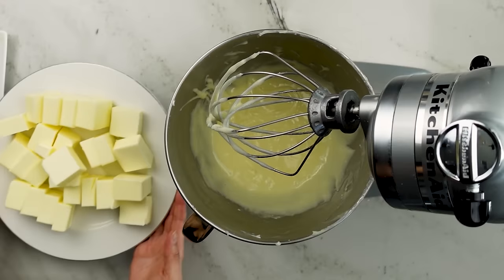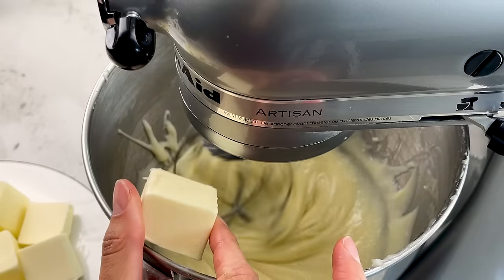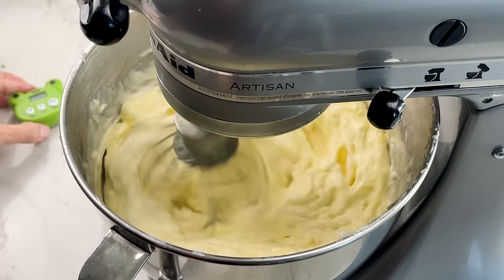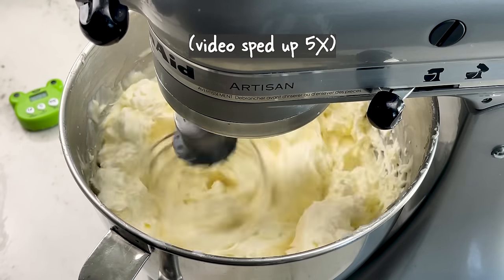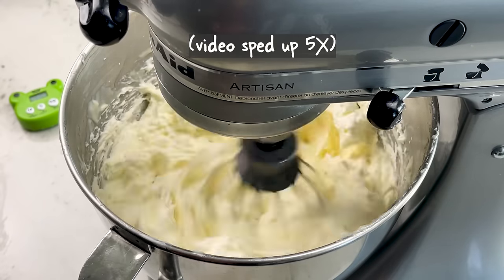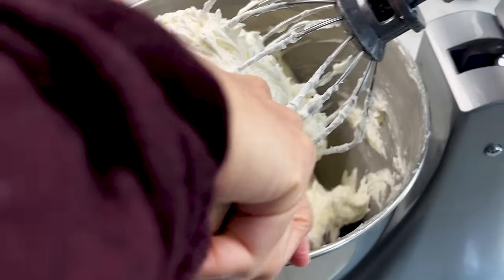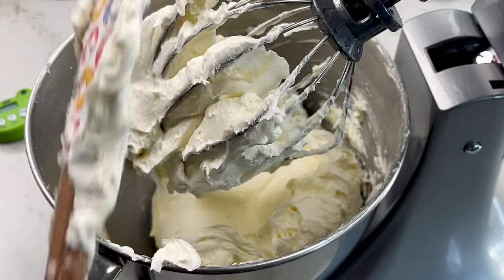While the mixture is still warm, grab your cold butter from the fridge — you can see how hard it is to squeeze, it's still really cold. Add it in while the whisk is going on medium to low speed, one chunk at a time. Once all the butter has been added, it's going to look chunky and yellow, and that's fine. Crank the mixer up to high speed with the whisk attachment and let it go, stopping just when it comes together. This is the emulsification step, where the milk proteins from the butter and probably the milk powder connect the fat and water-based ingredients together. For reference, a KitchenAid Artisan making six cups of buttercream for a six-inch cake took around three to four minutes.